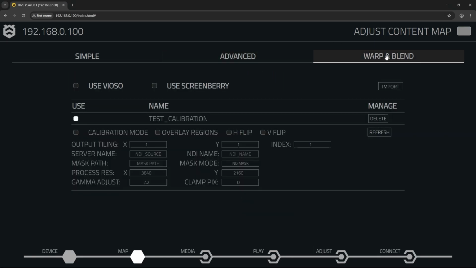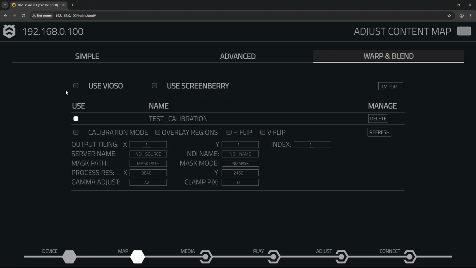There is a third tab called Warp and Blend, and this is where we're able to interface to other third-party software, in this case Viozo, Screenbuoy, or we're also compatible with projection tools from Dome Projection.